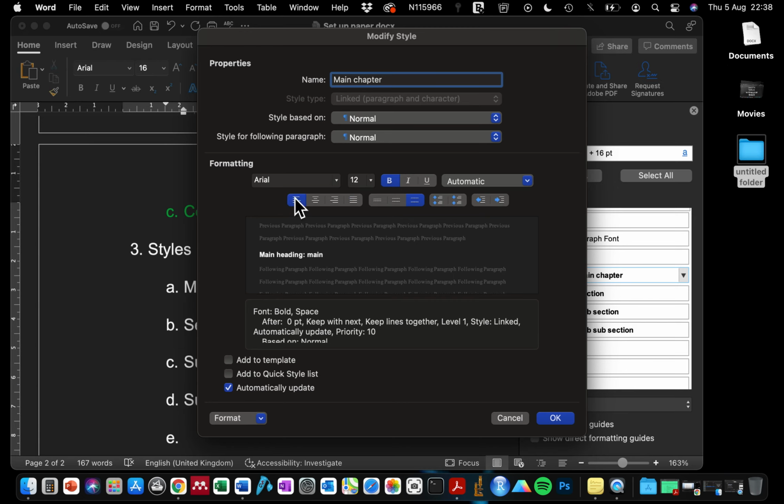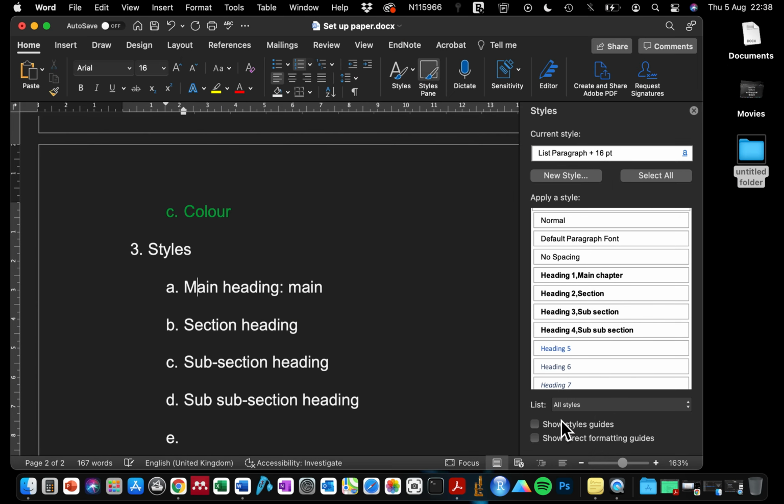By default, it will show left alignment, but you click on justify and double spacing, and you don't want to automatically update. When you do this, add it as a template. That's what you want to do, and click OK.